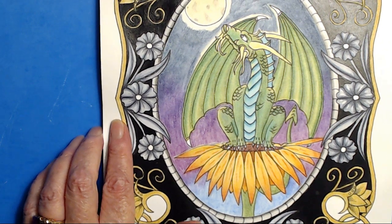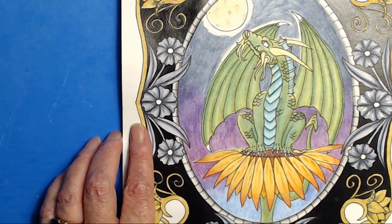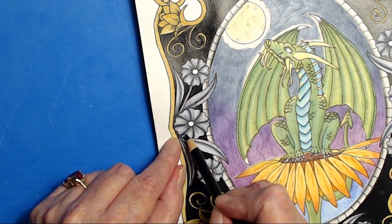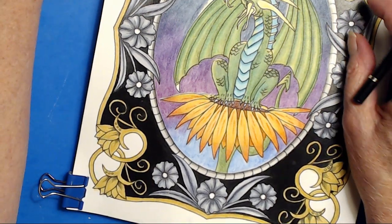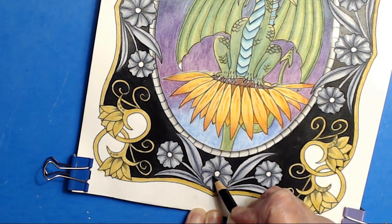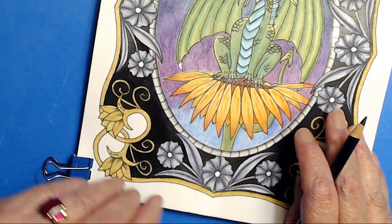But otherwise, I also took the black, and on this one I used the white pencil, but I also used just a tad of the black around the edges. And so I'll do the same thing on this one so that you can see it better. And so I really just, with hardly any pressure at all, and I'm probably the only one who even knows that the enhancement is there.